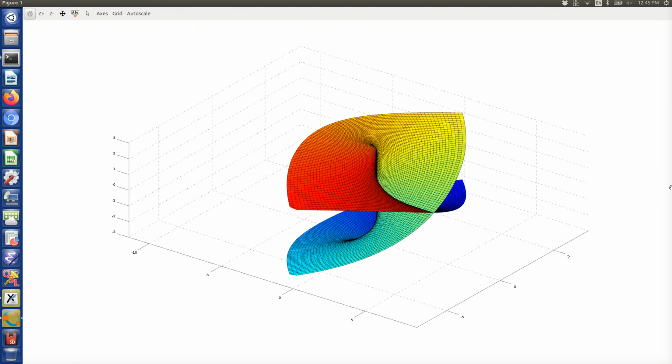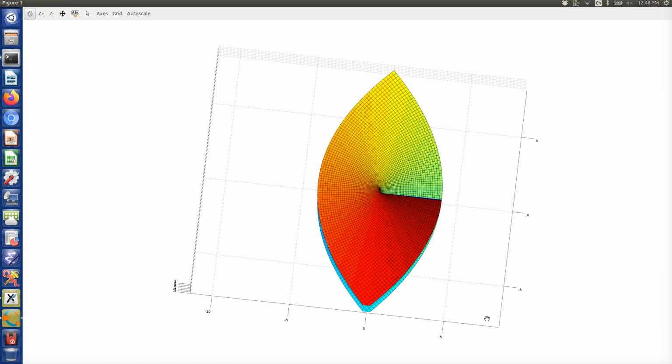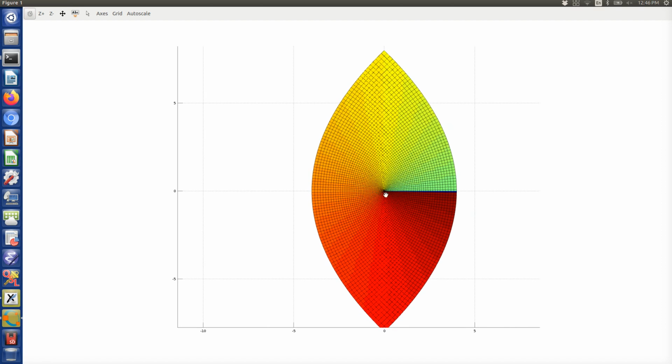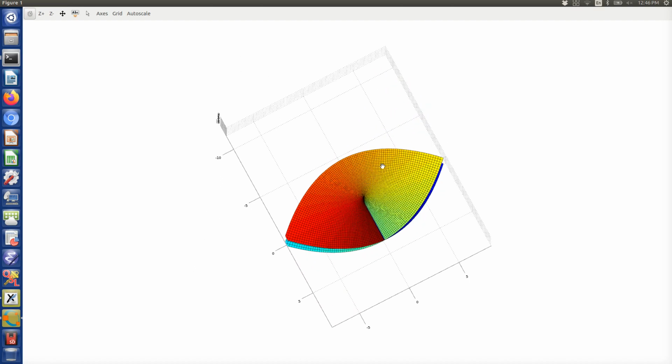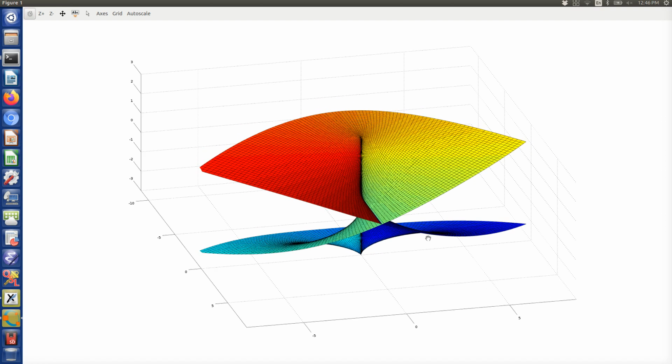This is how it looks if I were to stretch out those two layers. I've artificially stretched them out vertically. And so what you can see, if I look down from the top, the positive real axis is right here where the colors lie together. The origin is right there. And everyone around here has gotten wrapped around twice. Now if I look in from the other end, look down from here, you can see that these two sheets come together. It looks like they intersect, but in fact they don't. They're entirely two separate things, as I've wrapped around twice.